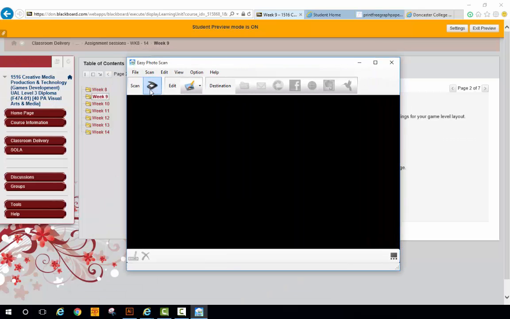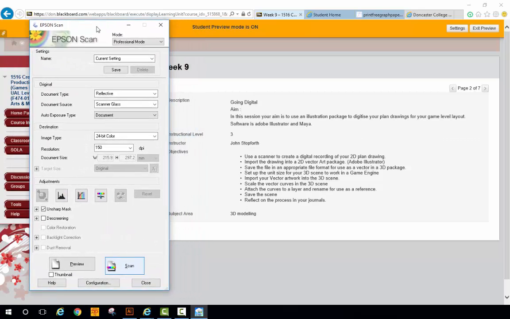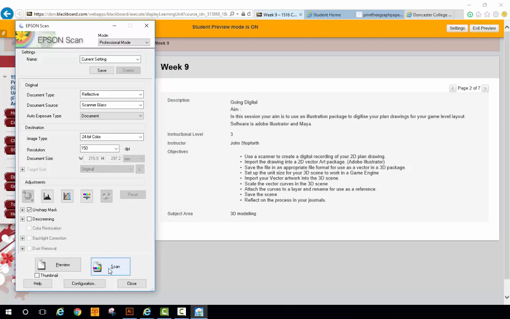So I'm going to be using the scanner. Okay, so this is probably similar to the scanner we'll use at college.